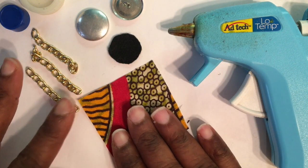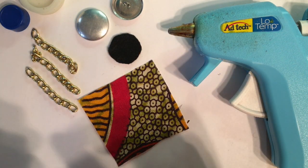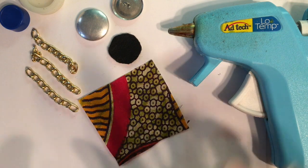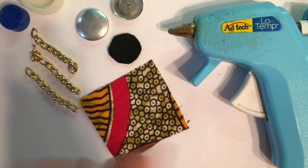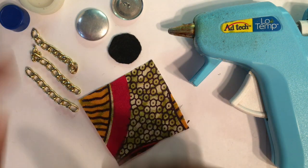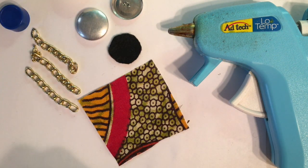What I'm going to do today, you guys, is show you how to make an African print button earring with chains. Okay, that's the new thing. So if you would like to see how this DIY goes, please stay tuned.